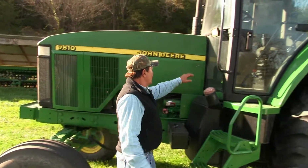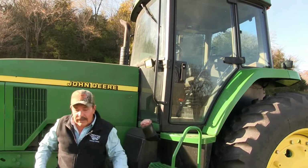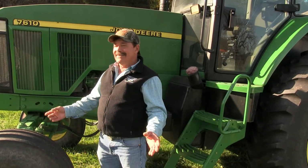Sometimes they'll have iron up to here and a little window here, and then you've got to go like this. You're sitting in the seat, you've got to be like this because there's no comfortable spot. Don't buy it. Don't buy it. Get a doctor's excuse. Get the right piece of equipment. Don't do that to yourself.